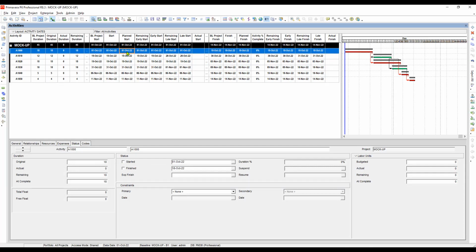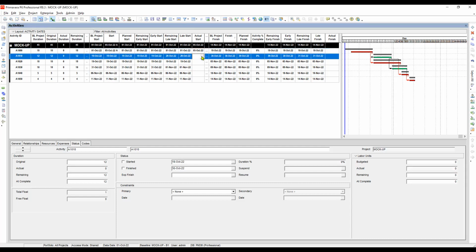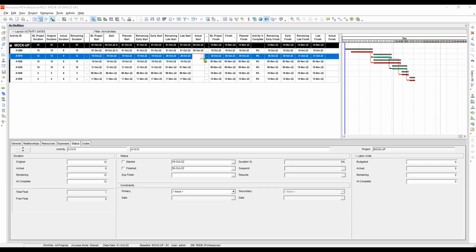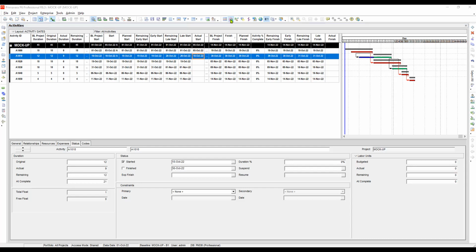So when the activity has started, let's say we will start it again by the 5th, and here for the non-critical, okay, let's update it into November 1 and schedule.